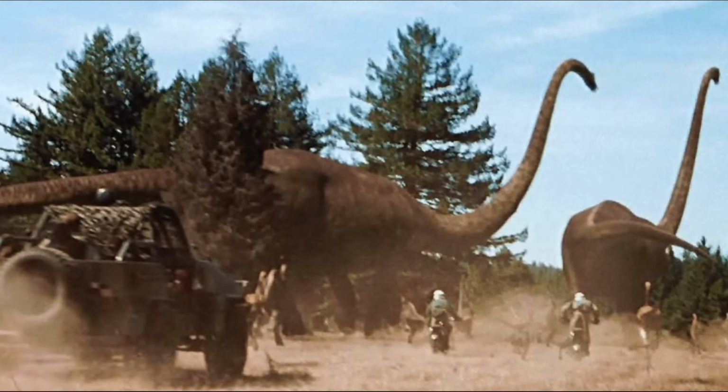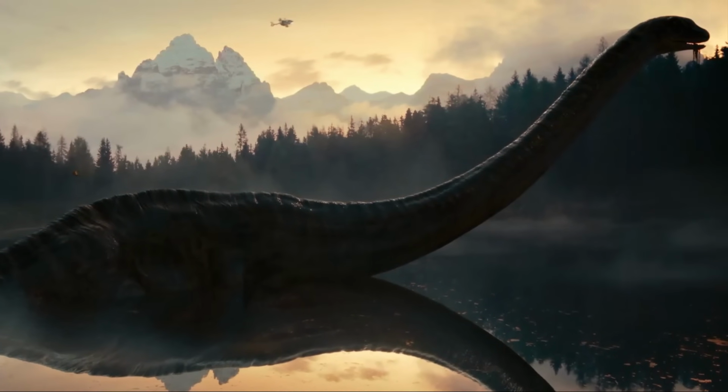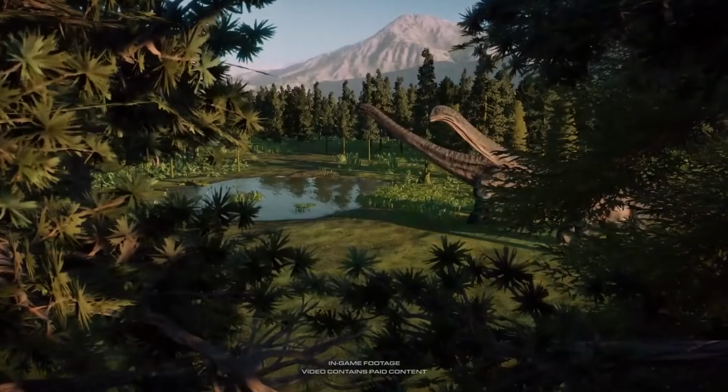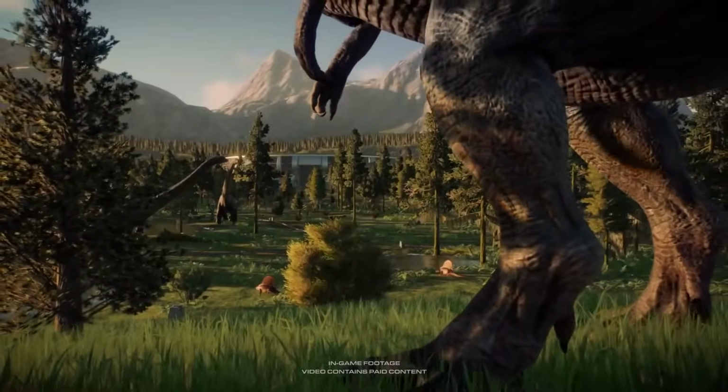Mamenchisaurus kind of just got glossed over in that 3-second scene, whereas Dreadnoughtus actually had a beautiful showcase for it. It had a new DLC specific for it as well in Jurassic World Evolution 2, and more importantly, Alan Grant specifically mentions it by name in Jurassic World Dominion as well.